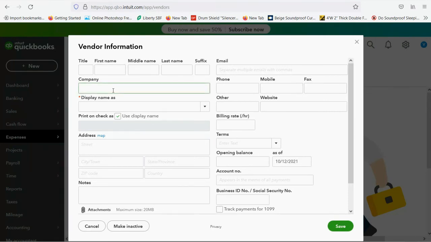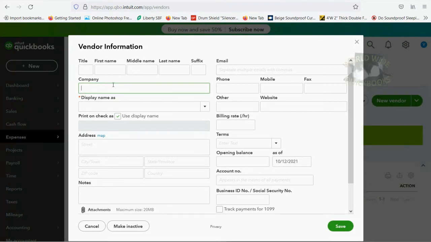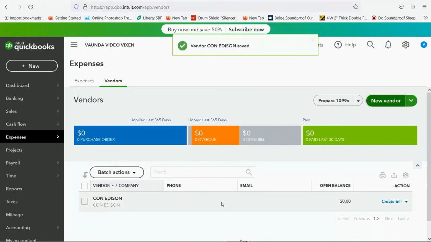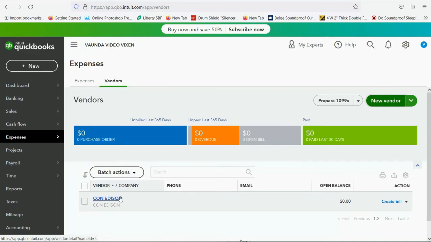We can skip directly to the company name and type it in. And of course, we type in the information. Click Save, and you can see that Con Edison is the first vendor on the list.